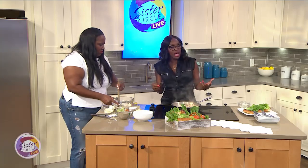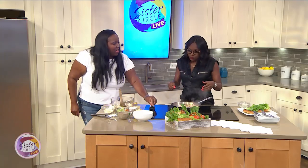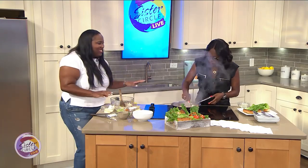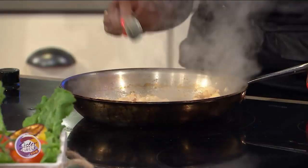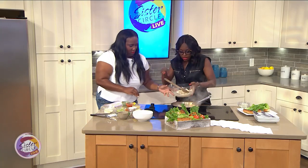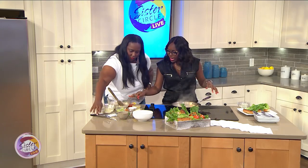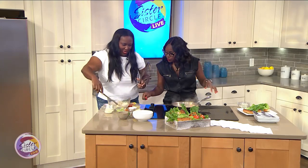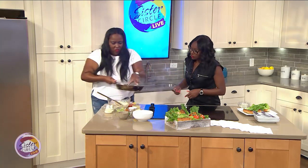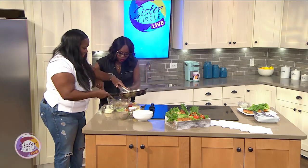If a person didn't like lobster, could they substitute it with something else — maybe like a shrimp? Yeah, if you want to go a little bit lighter, shrimp or crab will do. With seafood it doesn't take long — three to four minutes. This is ready. So we're just going to dump this in the bowl. We're going to move this bowl over here. This is going to be our light dressing that I've made to dress the lobster rolls, and I'm going to let you mix this up. You made a nice little sauce — we have to drizzle that in the end.